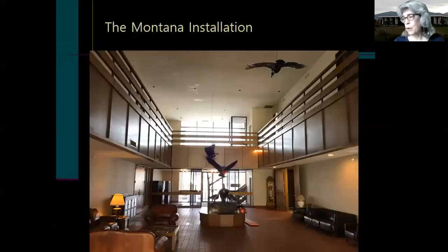So the interior of these buildings is often where you get a lot of warmth. And so don't think of every modern building as being a cold building. This is a beautiful warm interior with a lobby. This is our Life of Montana building now, with a lobby that bisects the building from north to south. So we're looking to the north right now, and behind us is the south. It's a direct connection between, and so it's a full balcony, full open space, very flexible space, which is what we like in modern buildings.